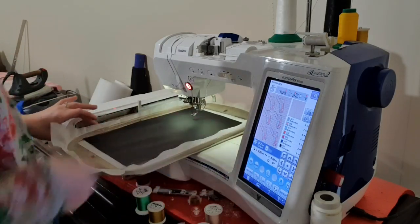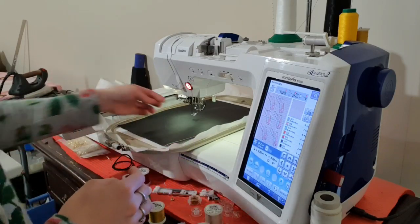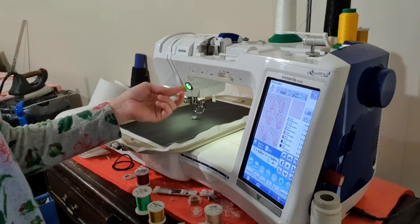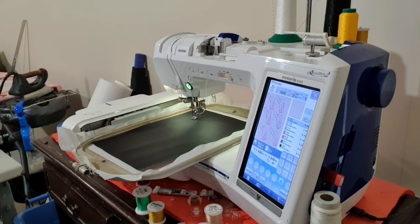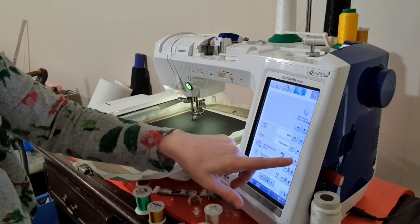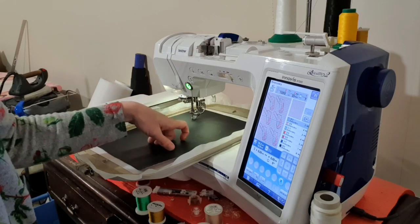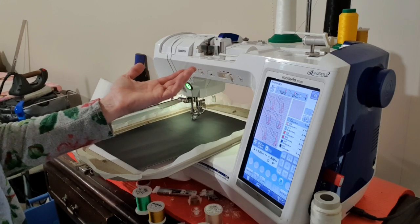And so then I'm just going to load my hoop. And that is the noise because it's got to move over to the center because it's the big size hoop. And so now it's going to tell me here that it's going to do the edge stitch first. So I'm just going to run that through. Actually, I should also check my speed. When embroidering with vinyl, you never want to go faster than 600, whatever it is, stitches per minute, I assume.